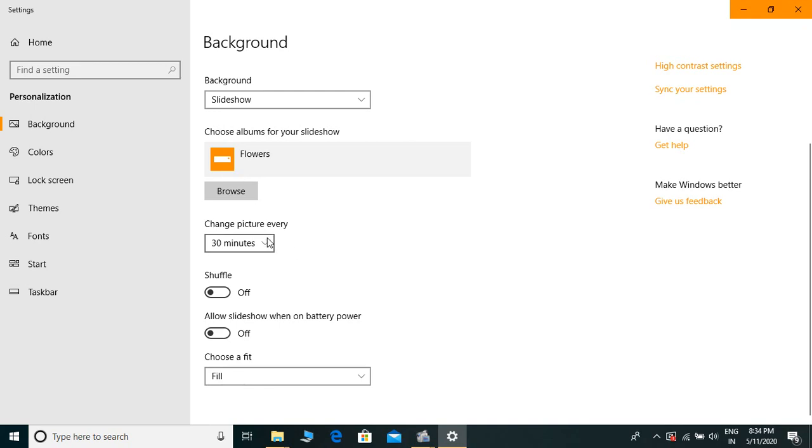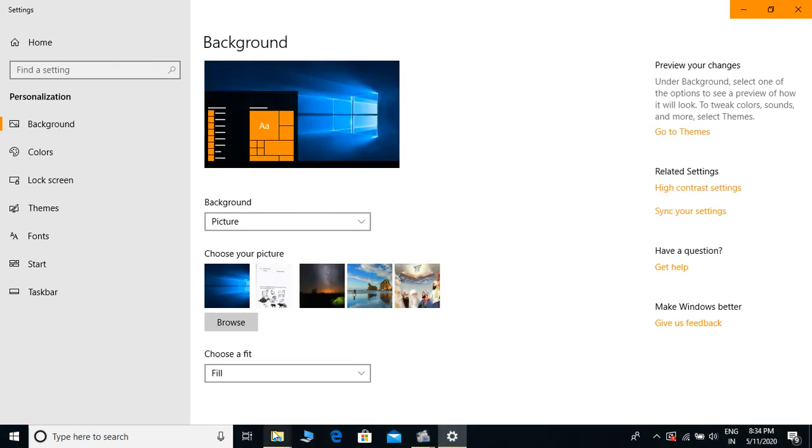Okay, afterwards you have to set the time interval, like one pic will stay on the desktop for 1 minute. Okay, and after 1 minute, the next pic will come, and after that, again the next will come. The pics which we give will get rotated. Let's suppose you had just given 5 pics. After the fifth pic, again the first pic will be on your desktop. Got it? So this is used in the slideshow option.